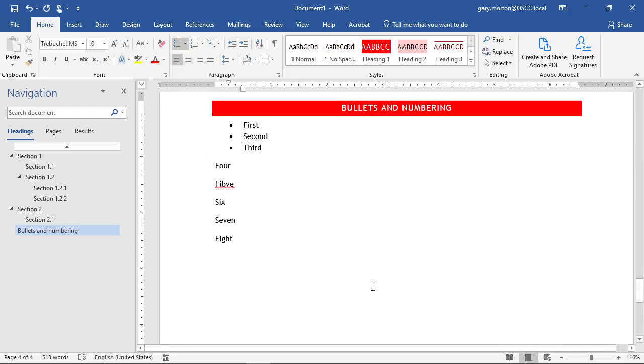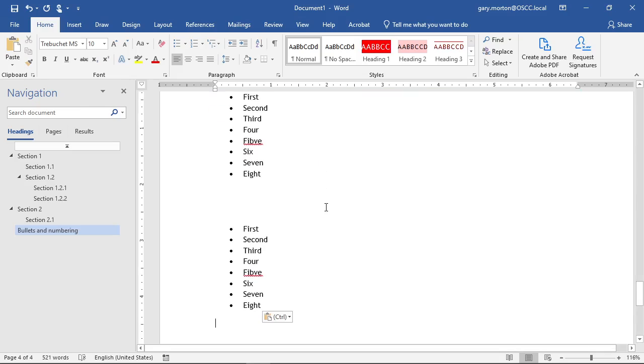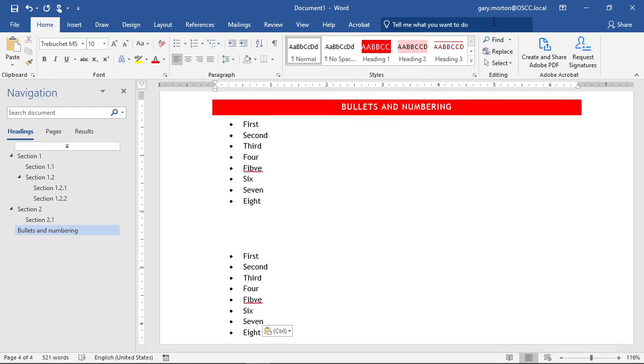If any one of these ones is the one that you want to copy the formatting from, just click on it, click on the paintbrush, highlight all of them, and it made it the same. And that would also work if you had two different lists in two different places. Say I just copy this, and say these are two different lists.